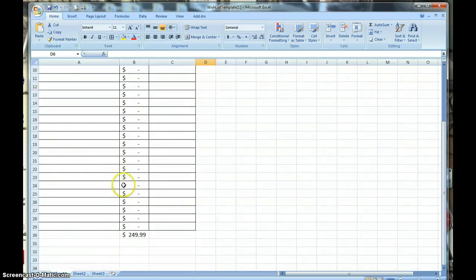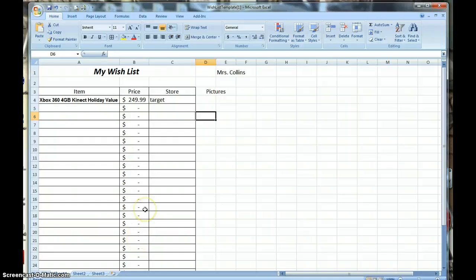And if you notice at the bottom, it is tallying this for us. In this assignment, you have a $500 limit. You're going to want to put some big things on your list, some little things on your list. Make sure you're very exact on how you list them and what store it came from, because this will be on your refrigerator. So when Granny calls your mom, and she might want something that's maybe a little cheaper, a little more, you want to have a good variety on your list to hang on the refrigerator.